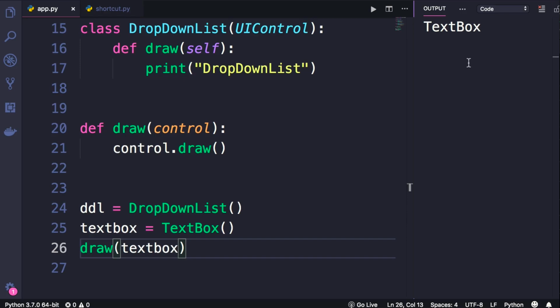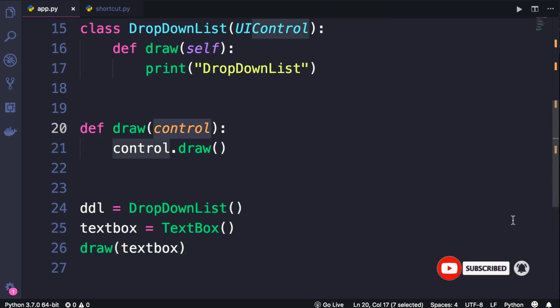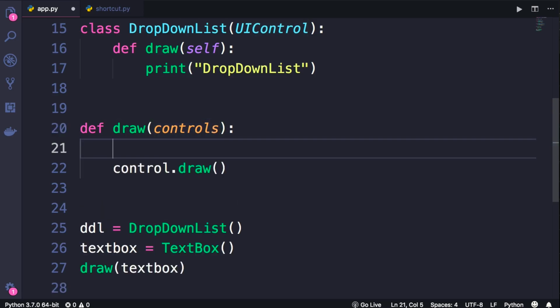Now you might ask, what is the point of this? Well, let's take this to the next level and make it more interesting. I want to change this draw function. So instead of getting a control object, I want to get a list or a tuple of controls. So let's rename this to controls. And here we'll use a for loop to iterate over this controls object.